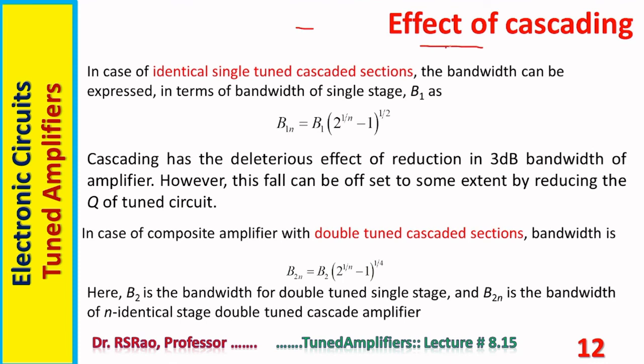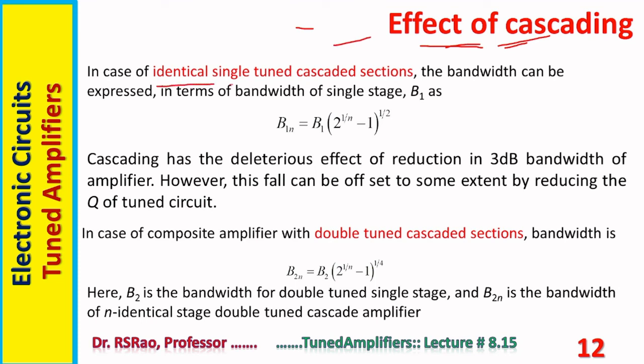Now, a few points regarding cascading, the effect of cascading. What is cascading? If we give the output of one stage as input to the next stage, then we say these two stages are cascaded. Their connection is a cascade. When we cascade two amplifiers, what happens? How this connection affects gain, how it affects bandwidth, those issues we consider here.